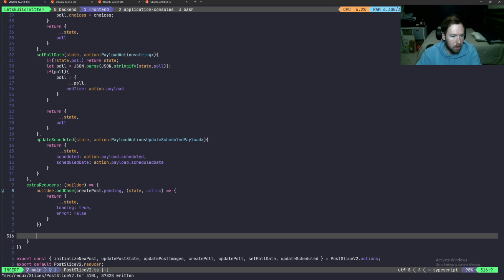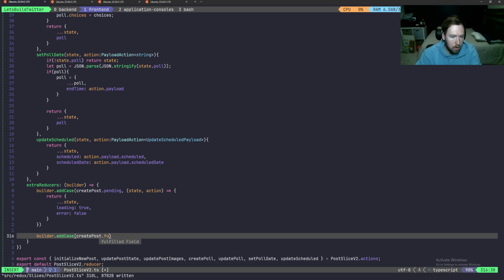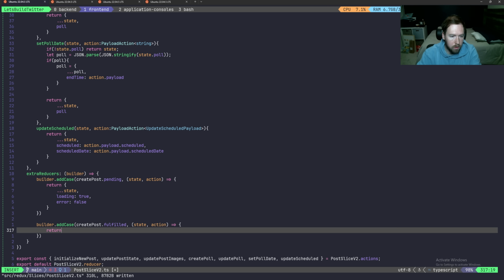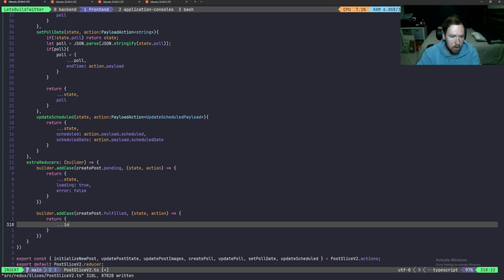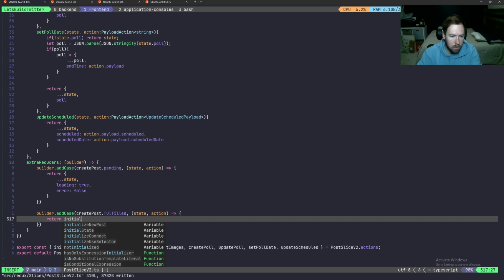And then we'll go ahead and say builder add case, and we're just going to go ahead and do all these for now. To be create post.fulfilled, and then here we're going to have our state and our action, and this one is going to be pretty simple as well. We're just going to go ahead and return initial state.